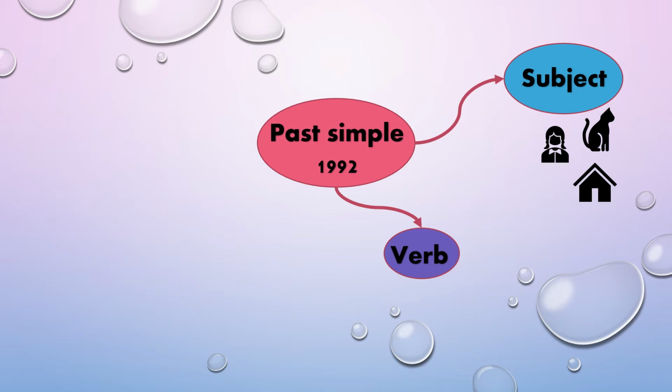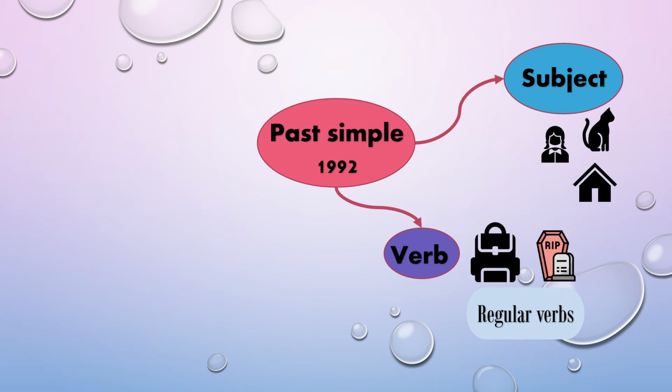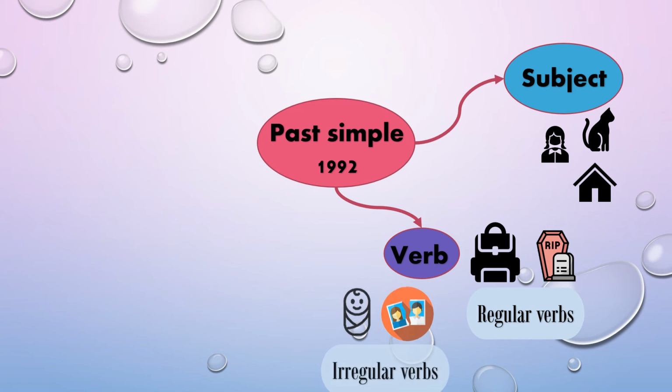In English, we have two kinds of verbs. We use regular verbs and irregular verbs. So what is that? Regular and irregular verbs? Well, we commonly use regular verbs every single day. For example, we have studied and died. You remember this class, right? Studied and died. What happened here? In order to form the past simple form of the verb, we only add ed, and that's all. So we have studied and died.